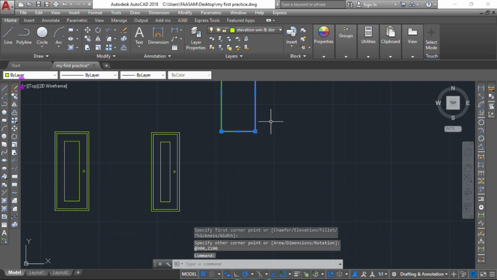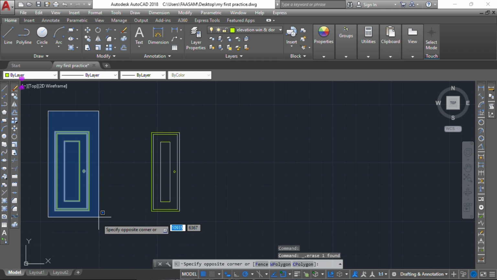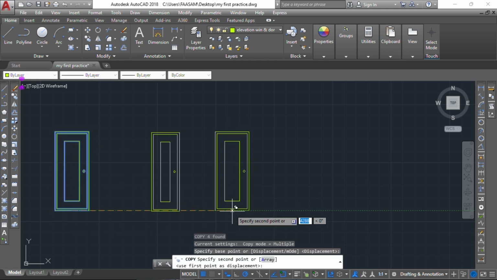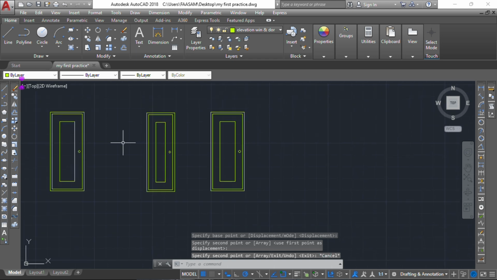Which is this. Then we can just even copy this and bring it there. Okay, let's just do that. Let's copy this. Since this is our 900 door, let's copy this, bring it here. So what we just need to create is the smaller part, which is the 300 part.